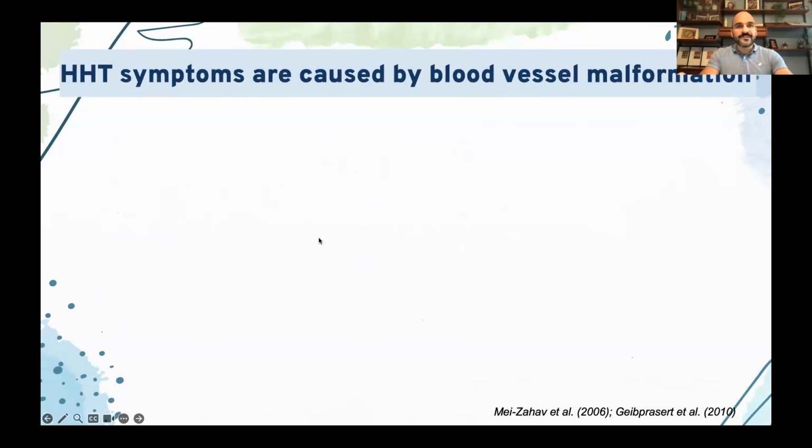The underlying reason that patients with HHT present with the symptoms that they do is because of, and I keep on talking about this, a difference in the way blood vessels form. And in case this hasn't been explained to you before, I'll just briefly walk you through it. If we have a vein here in blue and an artery in red, if there is an injury or some message that the body sends to these blood vessels to say, hey, we need to grow more blood vessels in this area. It happens daily in all of our bodies.